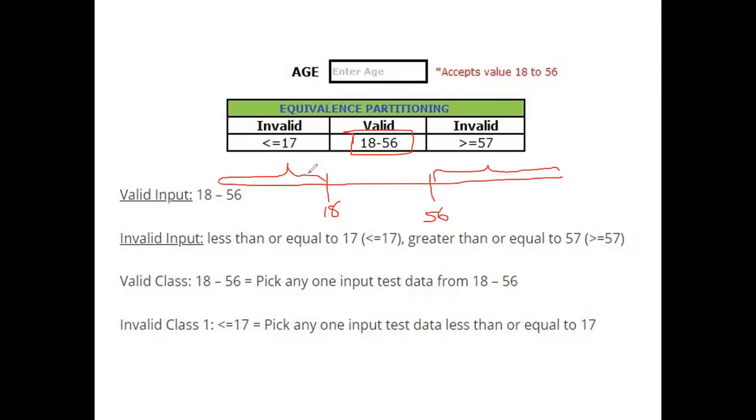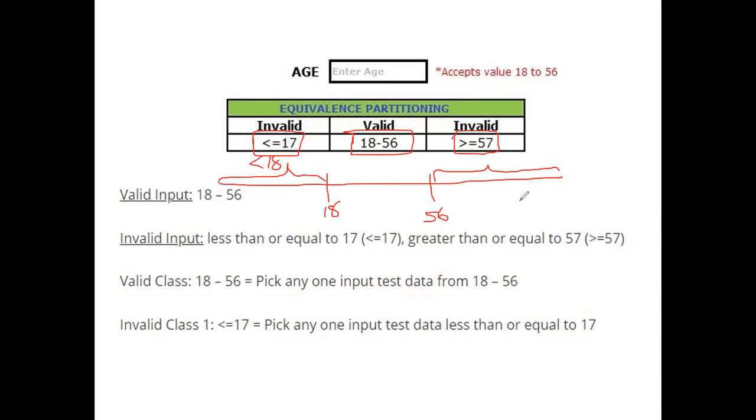So we can name this range as less than or equal to 17, or else you can say just less than 18, it is correct. But this is more understandable, right? Then this range is greater than or equal to 57. Again, it is invalid, right?